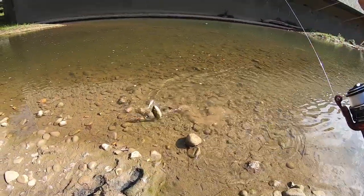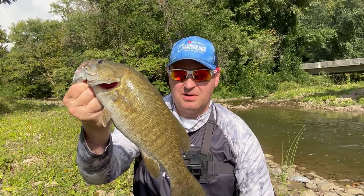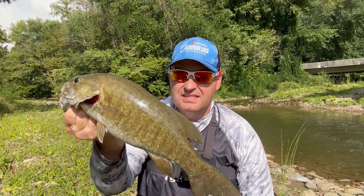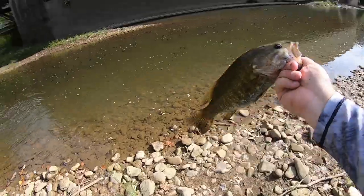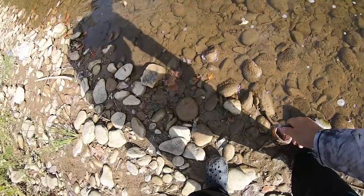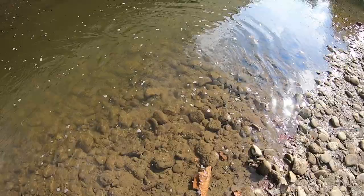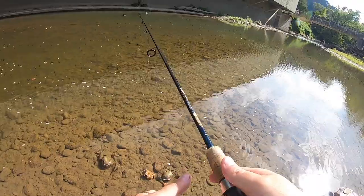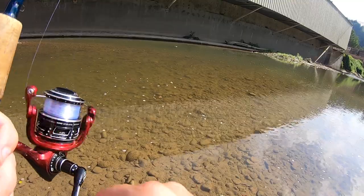That's the biggest one yet, for sure. Just got our biggest one of the day so far. Good size smallmouth. It hit the biggest chub we had in the cooler, so the big fish like the bigger bait. That's a good fish. Just let him go. Swim right off. Next piece going out. There goes a big smallmouth upstream.